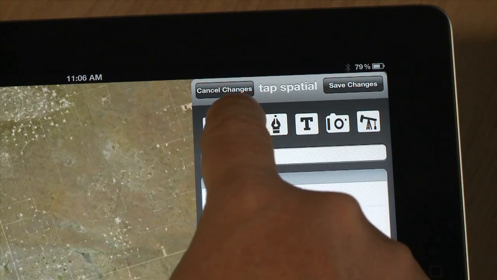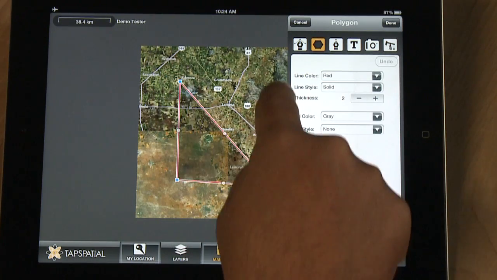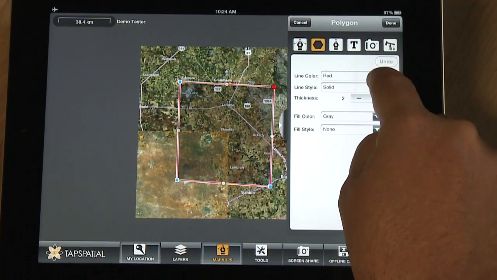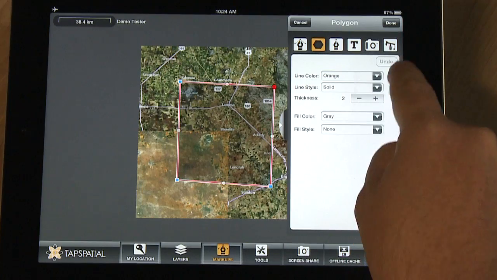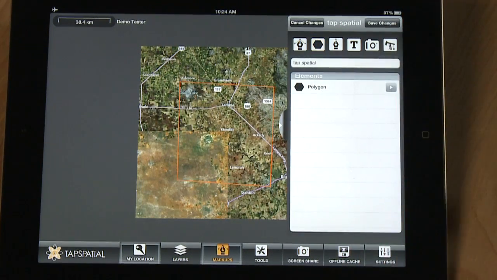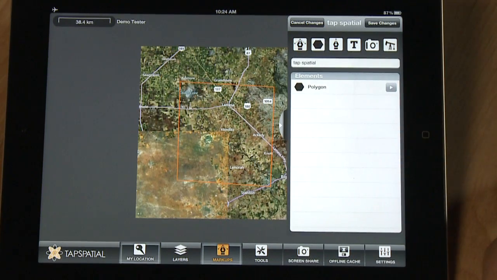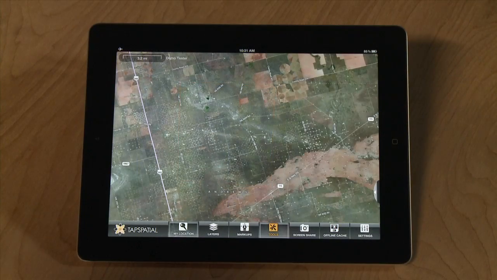polygon simply by clicking on the map and creating an area. Once I have added this symbol, I can change characteristics such as the fill line or fill size, and when I'm done, I simply hit done and it will add the markup to my project. I can also add lines as well as text, or if I'm interested, I can take a photo directly from my iPad and add it to the project and georeference that directly into my project.